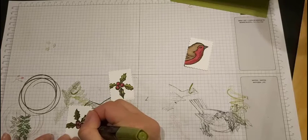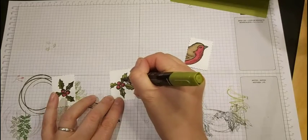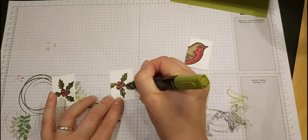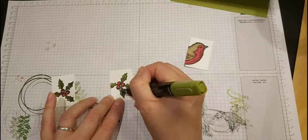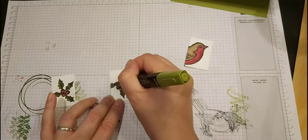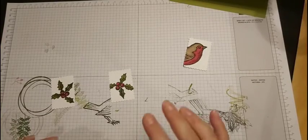So you really can take your time with this and spend a lot of time working on it. Just depends how much time you've got, really. Obviously I'm being kind of as quick as I can because I'm videoing it, but you could take much more time yourself if you wanted to. There we go, so I think I'm happy with that.